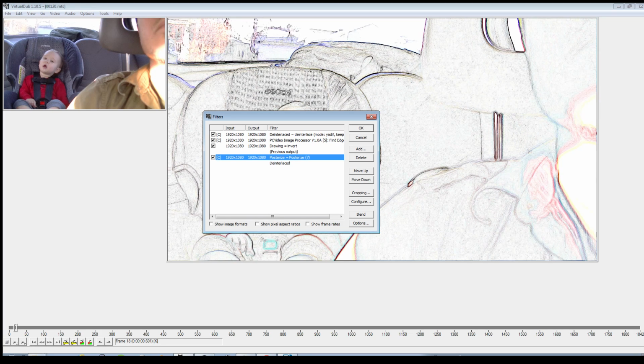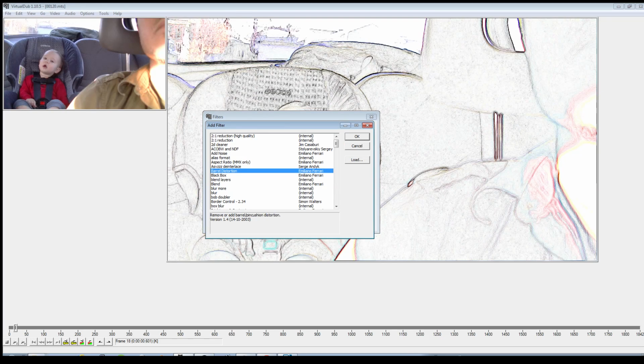Okay, now we're going to add. We've kind of made 2 different layers. We've made this one where it posterizes the deinterlaced from the deinterlaced filter, and then this one which finds edges from the deinterlaced filter, but it has, well, we'll see. I might not be making sense here.